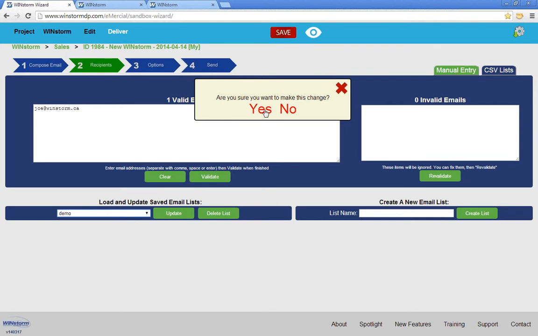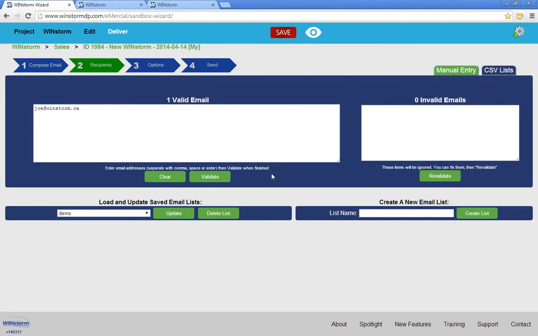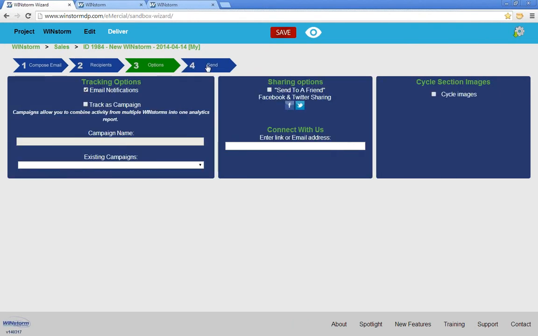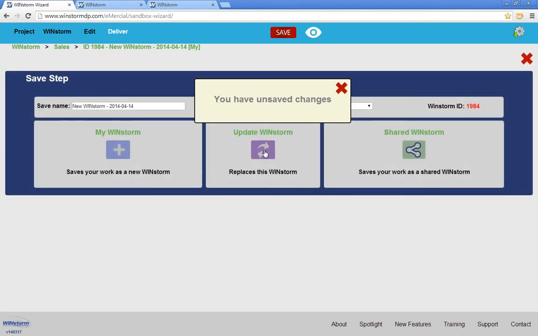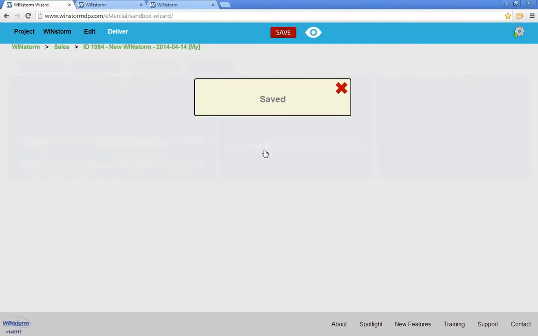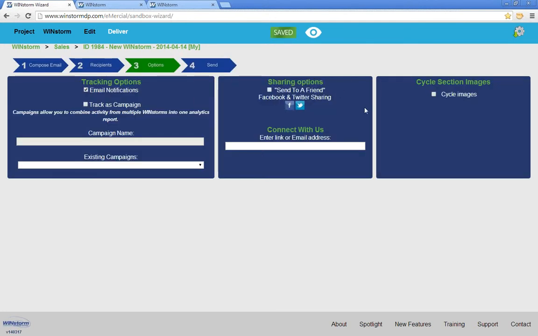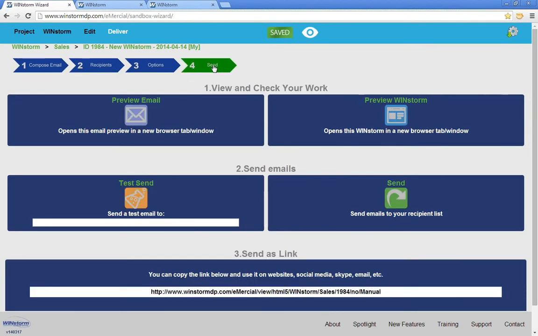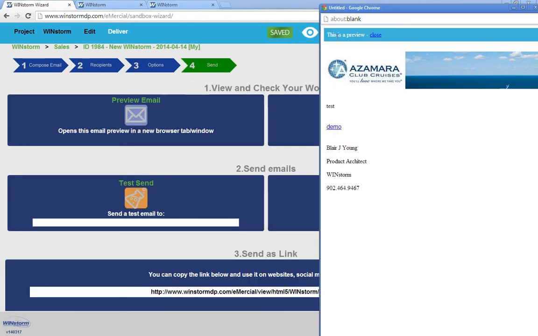Again, there will be tutorials for things like this. The last thing is that the send prompt is a little more informative. Of course, we have changes that need to be saved. If there are any steps that we have missed, like filling in a subject line or putting in at least a recipient, you would have been forced to do that.